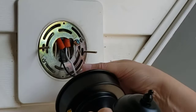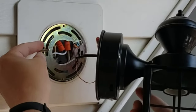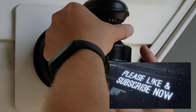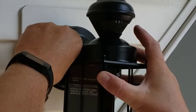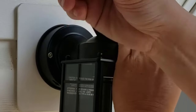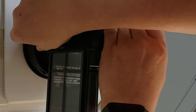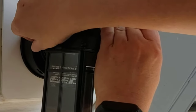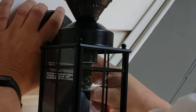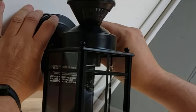Get the wires in there and make sure you're not pinching them — they need to go into the box if at all possible. Then put the pins through the holes on both sides. These nuts are very tight — you won't have a lot of threads — so make sure the fixture is pressed in tight, not just to hold the light on but also to prevent water from getting in there. Even in a covered spot you'll eventually get water in it.